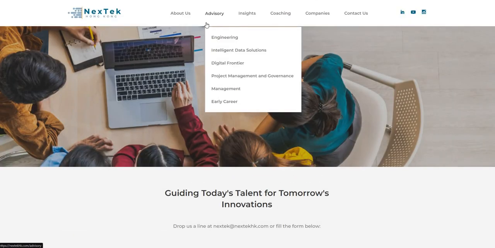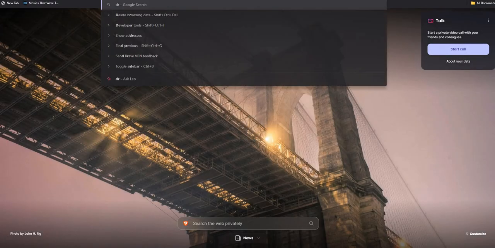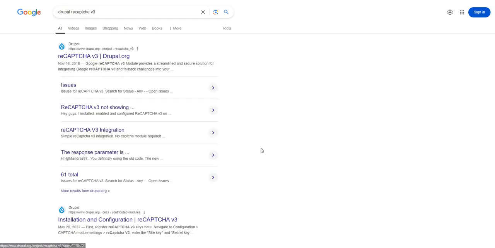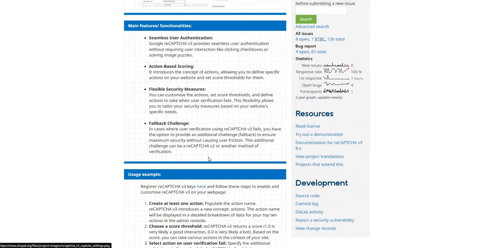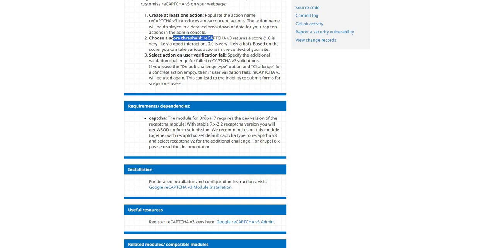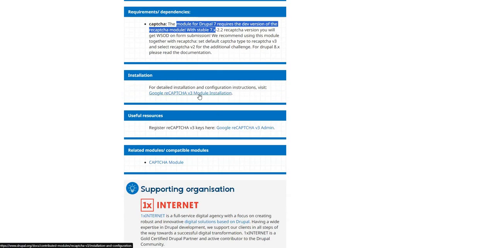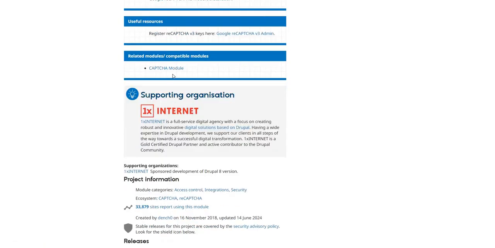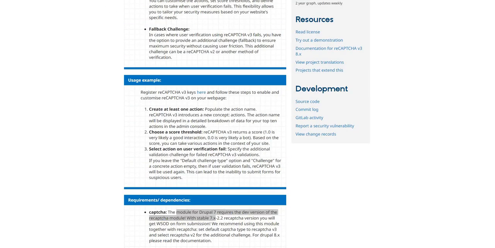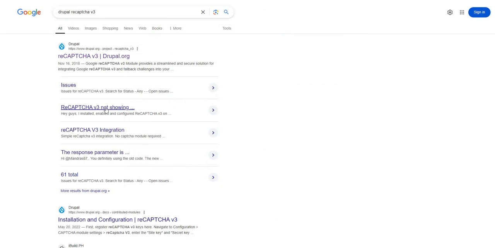It's not here. What does the Drupal CAPTCHA say? Create at least one action. Choose a card. Yeah, we already have that. So it's not showing. This could be a bug or something.